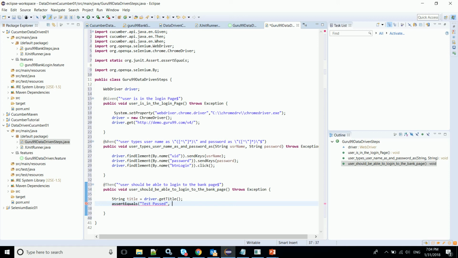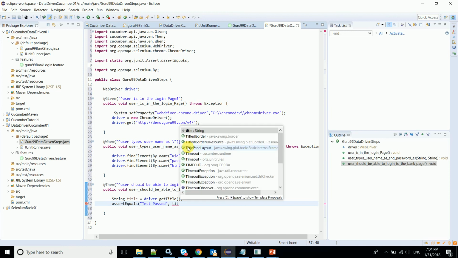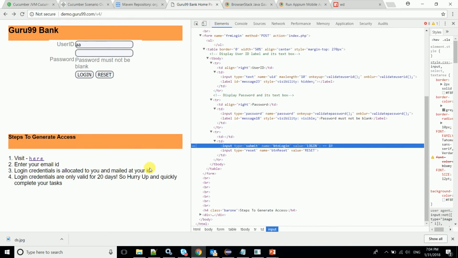We give the message, test passed, then the actual value, title, and then the expected one, expected title. So we'll take the expected title by logging in and seeing.